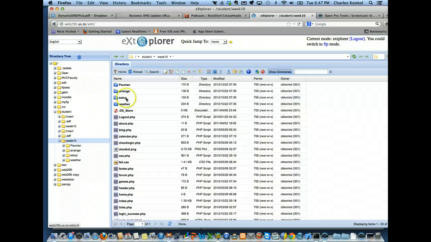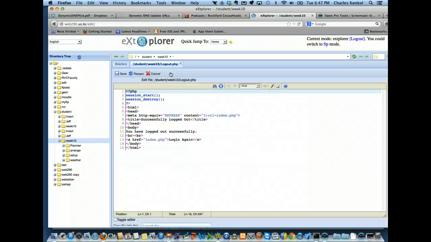And so if I wanted to go in here and say click on this, log out this PHP file, and I wanted to come in here and edit this, it'll bring it up into a nice screen to where I can do my editing on the fly. But if you're not a PHP developer, it could be anything. It could be a text document or whatever. That way you can browse out to your files, and within this Explorer, it does let you upload and download files.